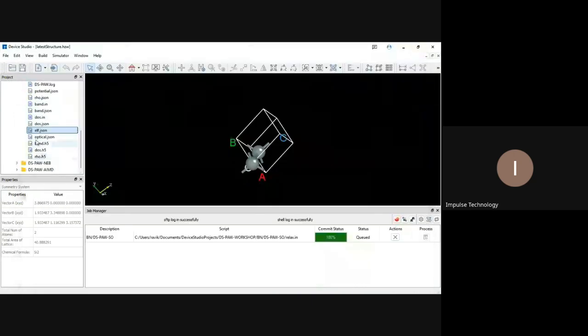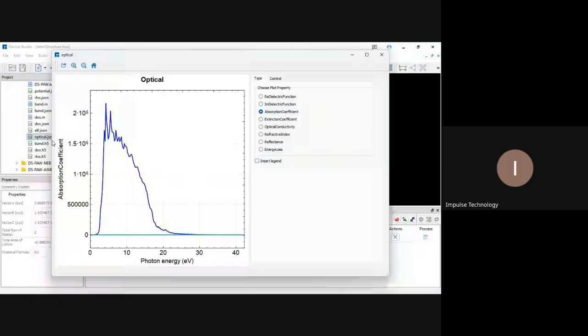Here you can see the optical properties, optical.json, show view. Here you can see the absorption coefficient and photon energy graph.